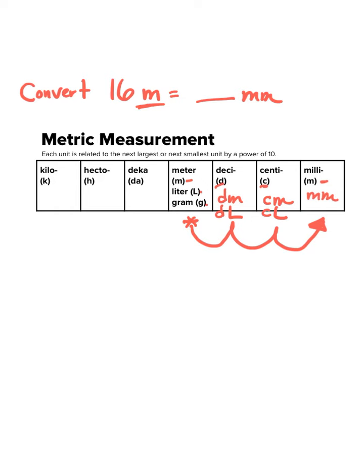So if I go 3 times, I'm going to go 3 powers of 10. These are 3 powers of 10 larger. So this is multiplied by a power of 10 each time. So I'm going to multiply 16 by 3 powers of 10. And I know that that little 3, that is how many zeros I'm going to add. So my answer is 16,000 millimeters.